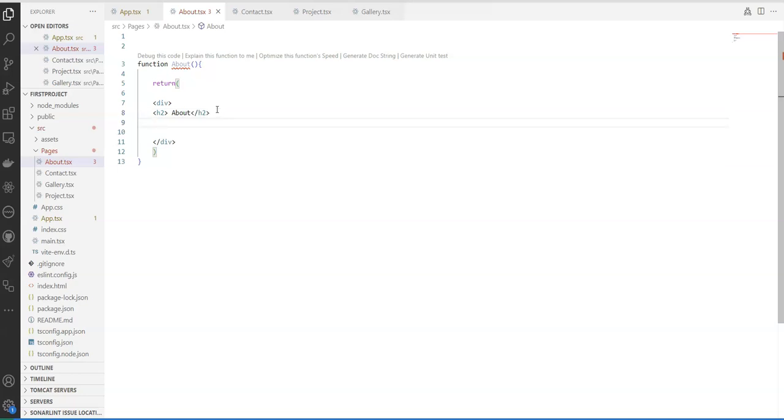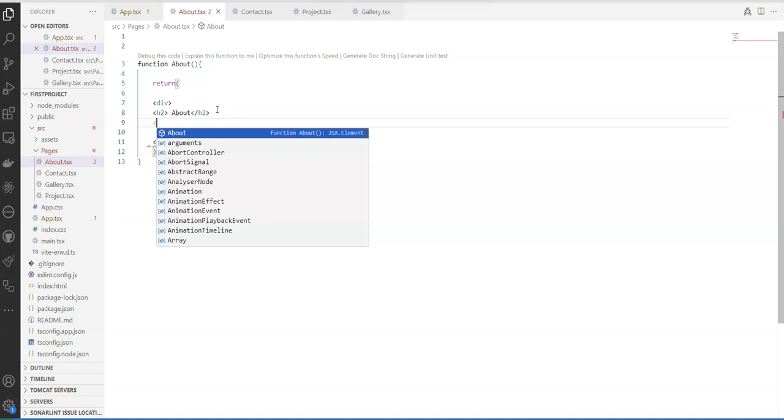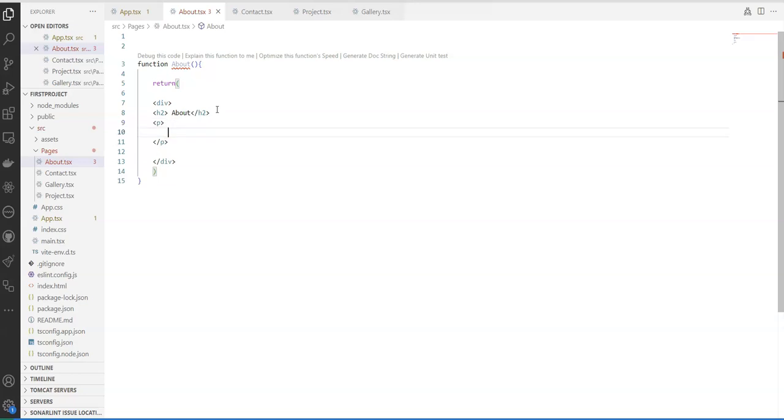Then I open the paragraph here. Inside this paragraph, I can put some information. For example, I put my name because it's about my profile.